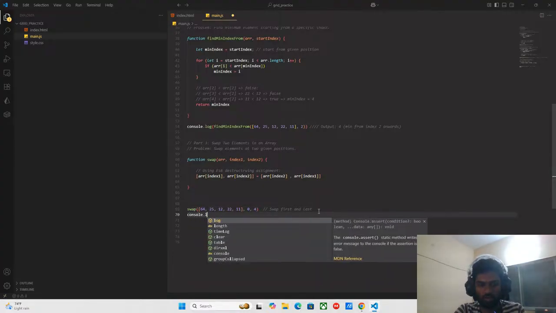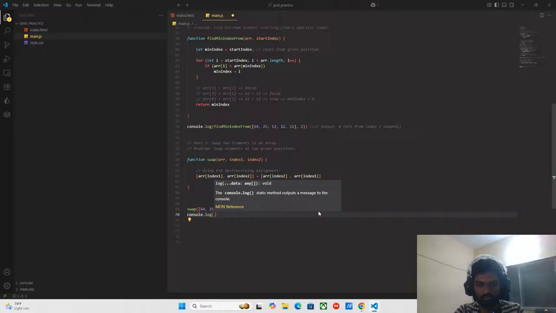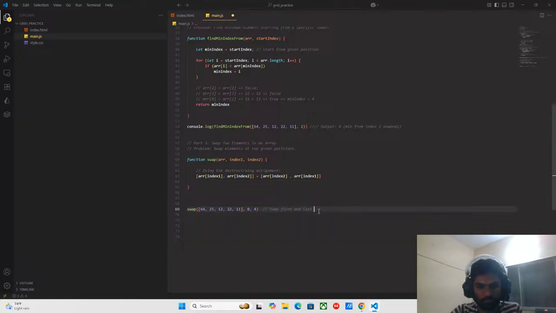Then we say console.log. The most important thing: instead of placing it like this, let me place it in a variable.